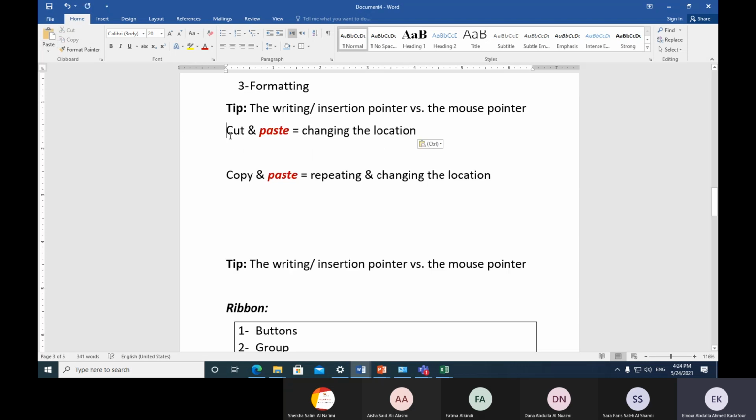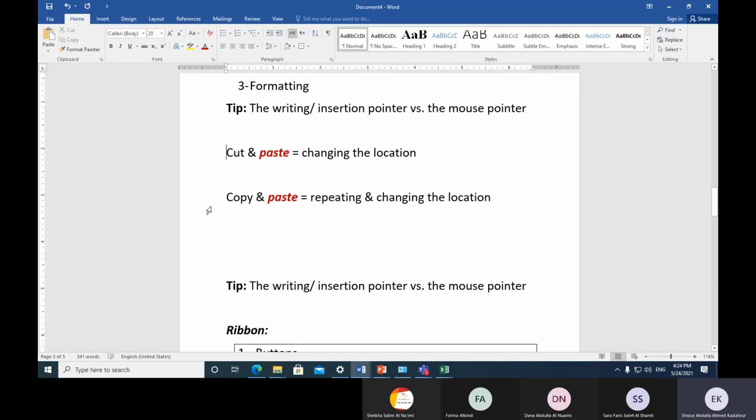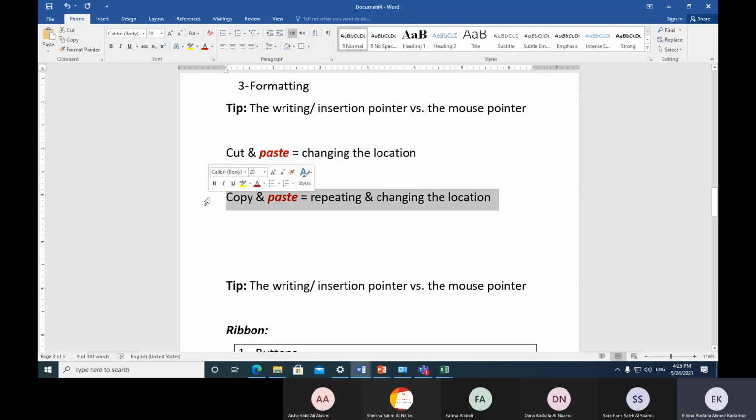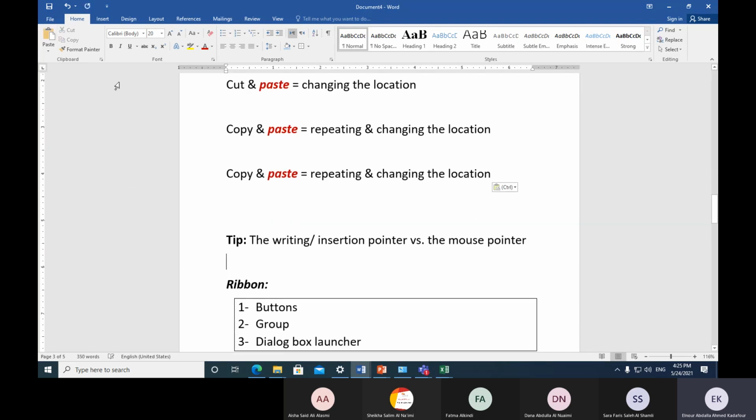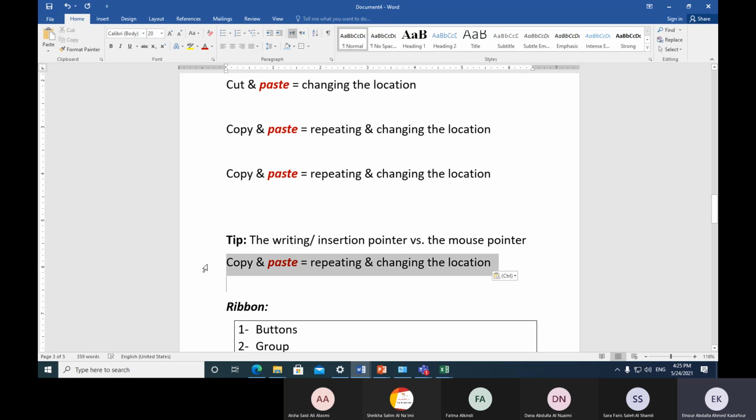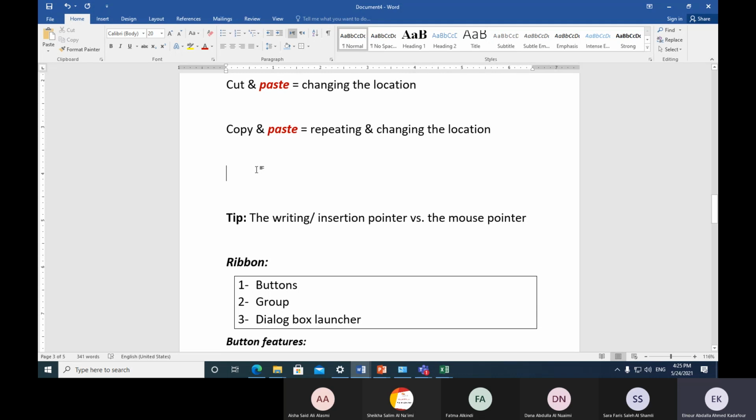Okay, so I'm going to get it back to its original place over here. Cut and paste, I move it somewhere here. If we need to do copy, first of all we have to select, to highlight. We move to Home, and from the clipboard, instead of selecting cut, right now we select copy, because we are deciding to repeat things. Why are we doing copy? Because we need to repeat things again and again, and we need to keep the original as long as possible. So pasting over here, pasting somewhere else is possible because it will remain inside our virtual memory. So this is cut and paste, copy and paste.